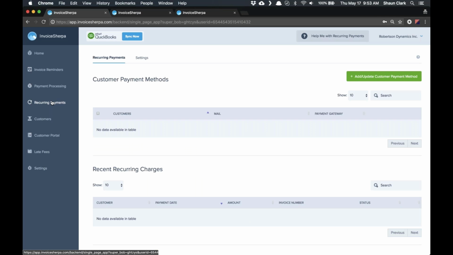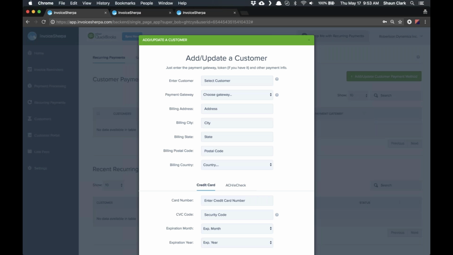It's a regular business that you've been doing with them. And so as a result, you don't want to force them to have to come in every time and actually pay that invoice manually. So what you can do is, if you have a recurring invoice in QuickBooks that just gets generated every, whatever it is, could be month, could be week, could be quarter, we'll pull it in. You can actually add your customer's payment information in here, either ACH/e-check or credit card. And on the due date of the invoice, we'll automatically pull funds off the payment method.